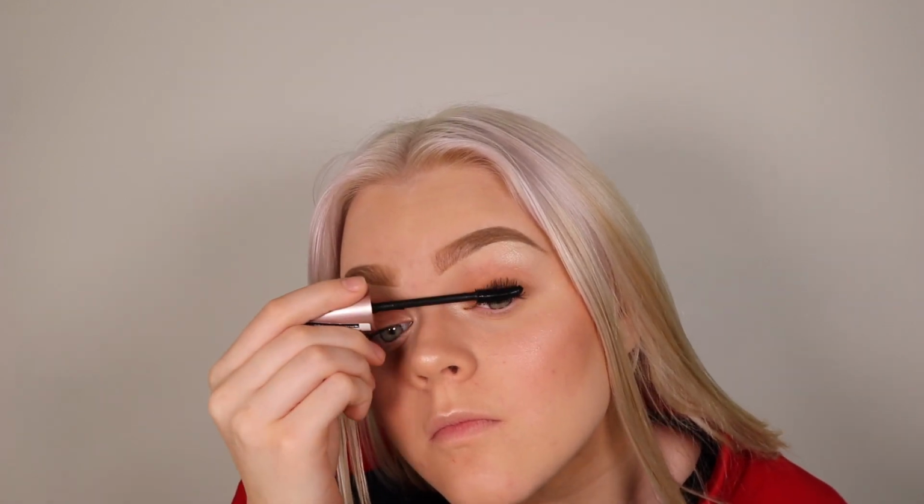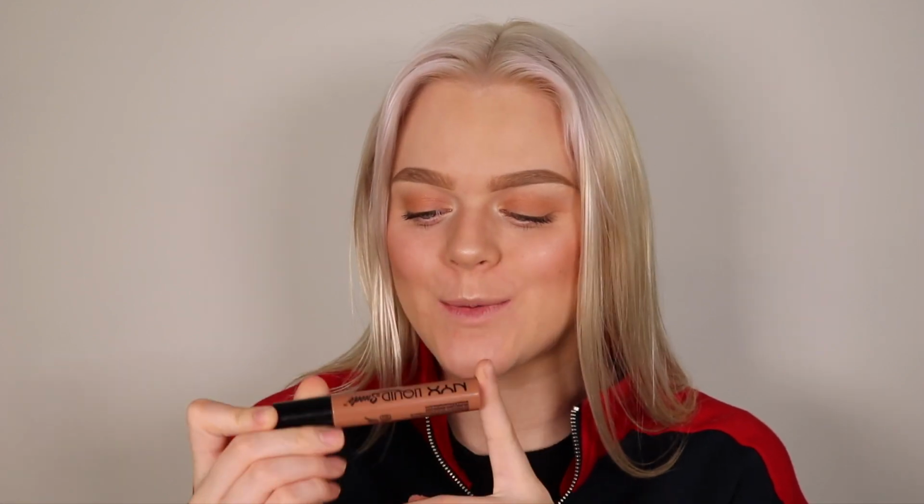And then finally for lipstick, I am using, I don't even know if you can still get this because I haven't bought it in ages. I've just been using up my stock of it that I have. But I am using the NYX Liquid Suede lipstick in 07, all-time favourite shade of lipstick. Honestly, love it. It's so easy to apply, such a nice feeling lipstick on the lips. So yeah, all round a definite must-have. So let's just apply that.